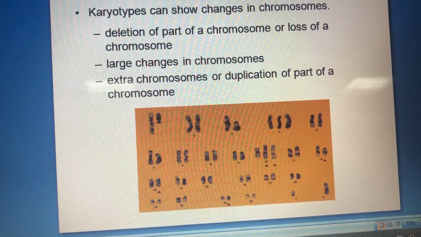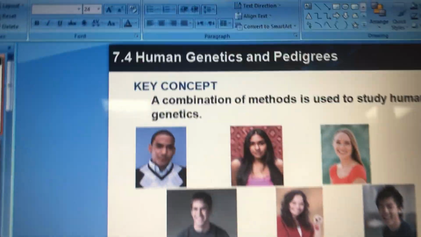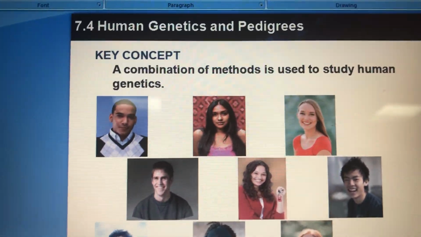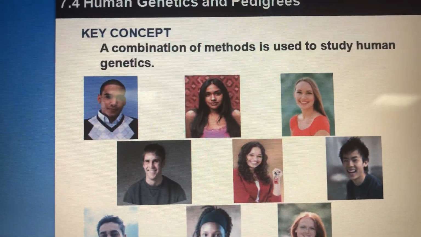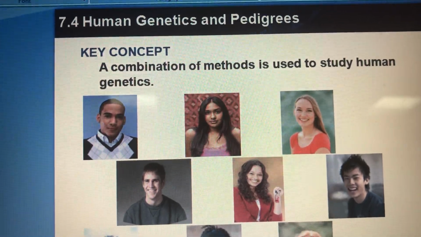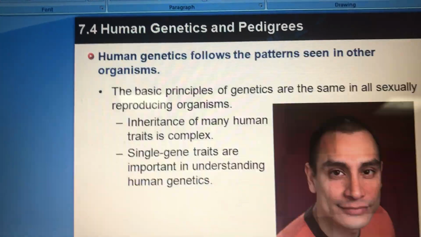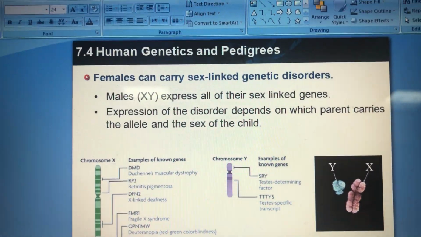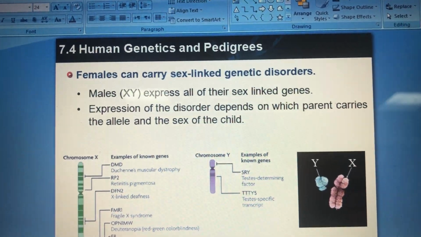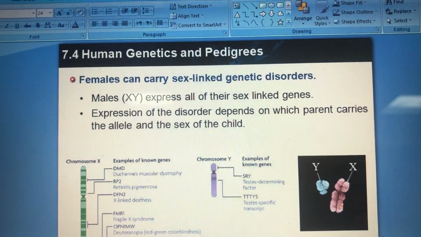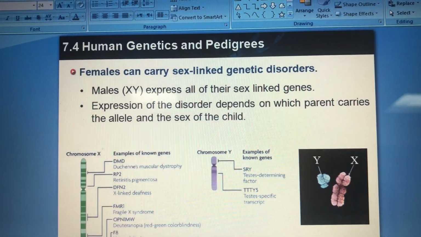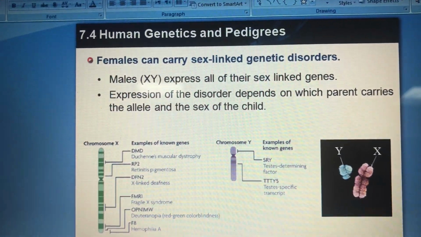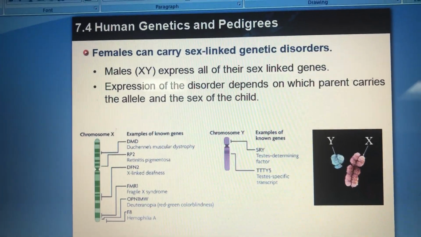We learned in this section that chromosomes, okay, and the genetics of humans can be studied, and there is a combination of methods used to study human genetics or human chromosomes. We said that we have autosomal gene disorders and sex-linked gene disorders. So we have autosomal gene disorders, يعني disorders related to the autosomes, genes on the autosomes, هم من 1 to 22. وفي عندي disorders related to sex-linked gene disorders اللي هم sex chromosomes. Okay?